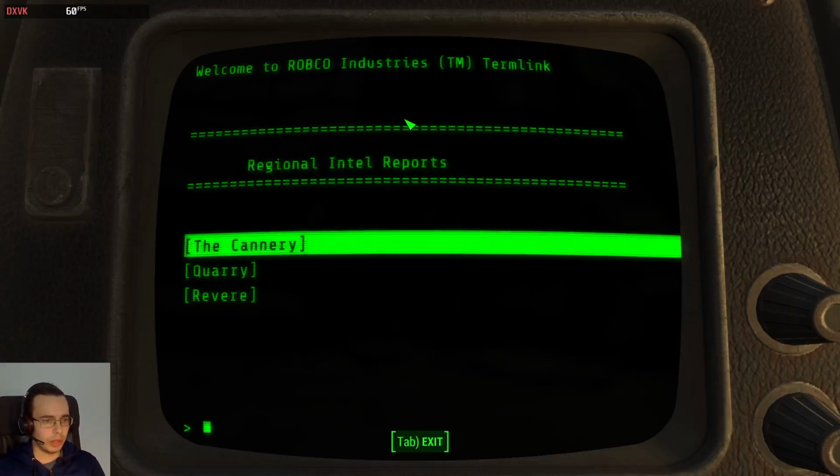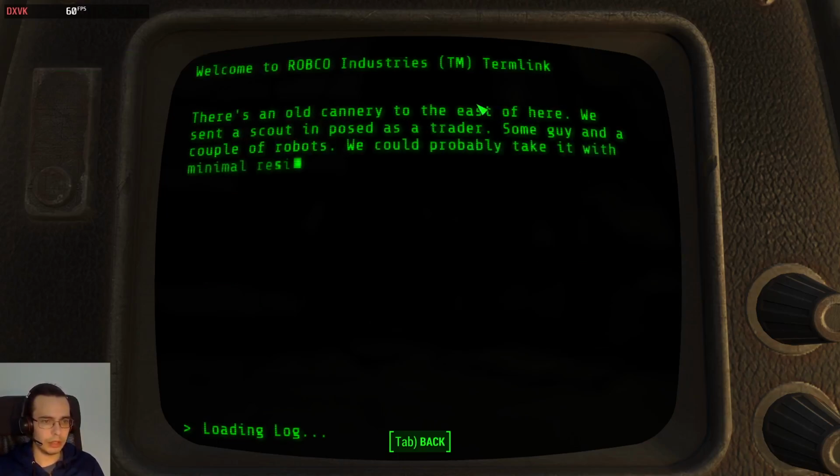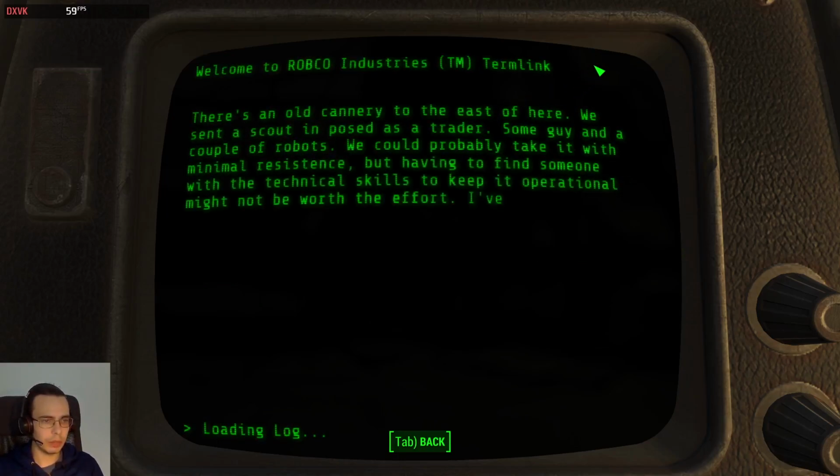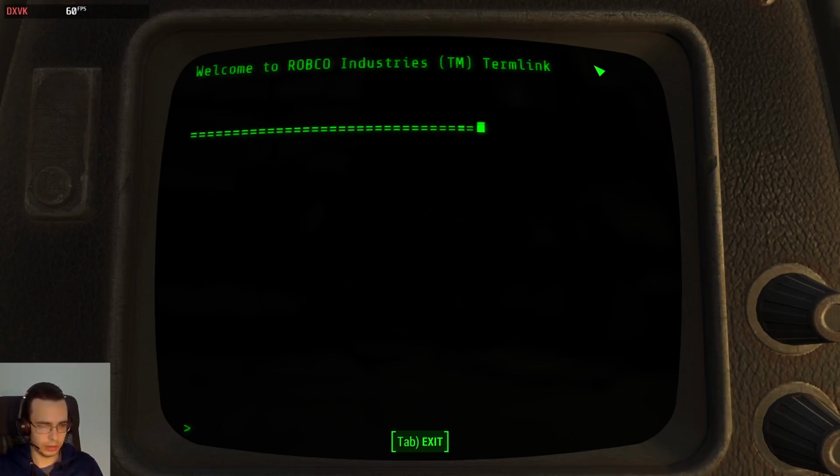Regional Intel reports. The cannery. Map updated. There is an old cannery to the east of here. We sent a scout in, posed as a trader. Some guy and a couple of robots. We could probably take it with minimal resistance, but having to find someone with the technical skills to keep it operational might not be worth the effort. I've sent word along to the LT and he can decide.